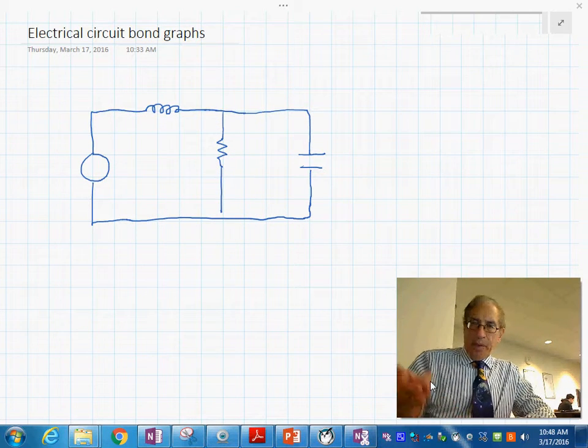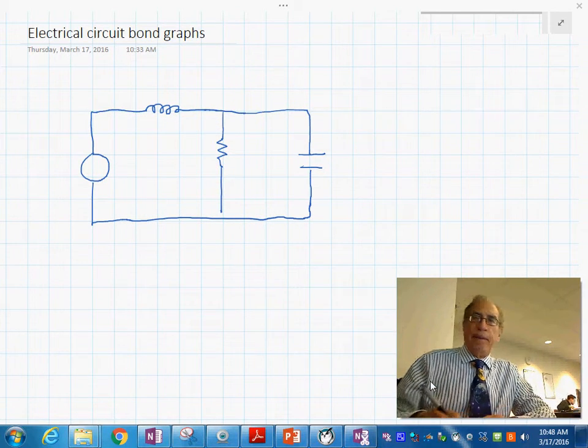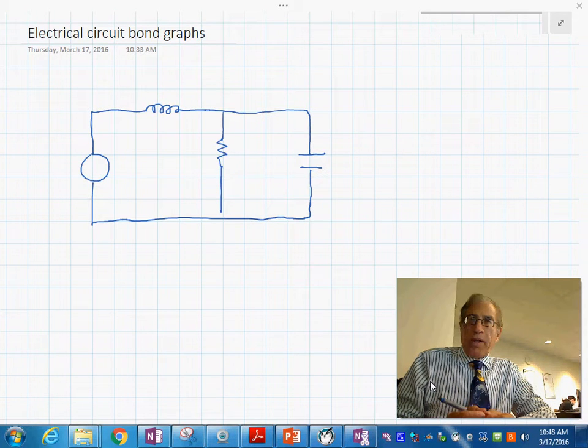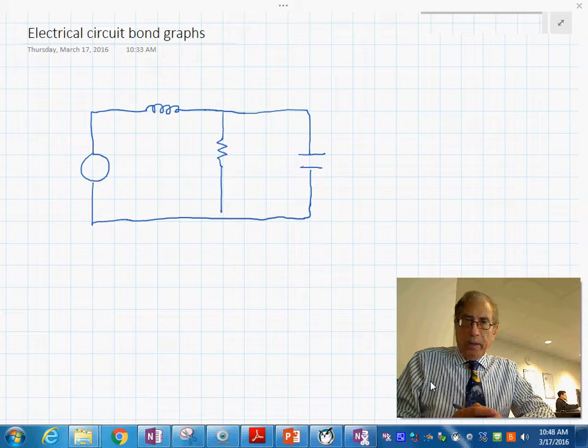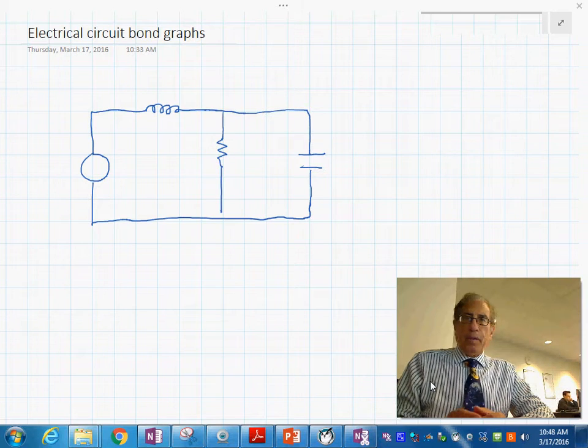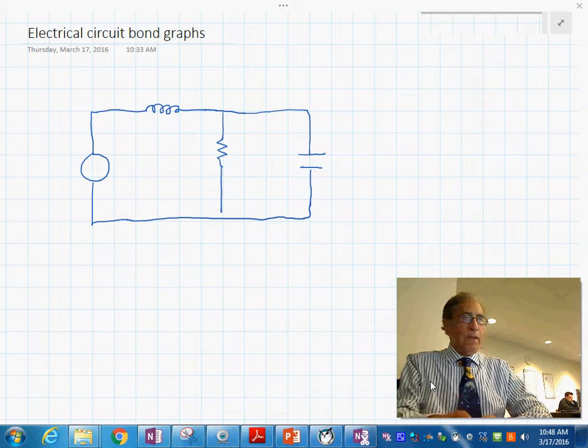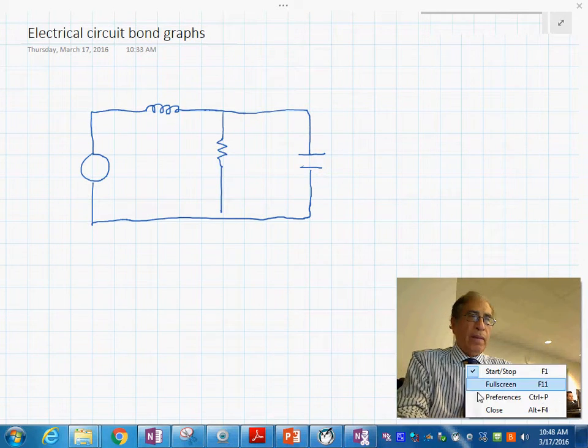This morning I'm going to show you how to build the bond graph models just using the physical system, basically laying the bond graph on the system, so you can recognize a one-to-one correspondence between the bond graph model and the physical system. So let's take a look at this electrical system that you see in there and begin.